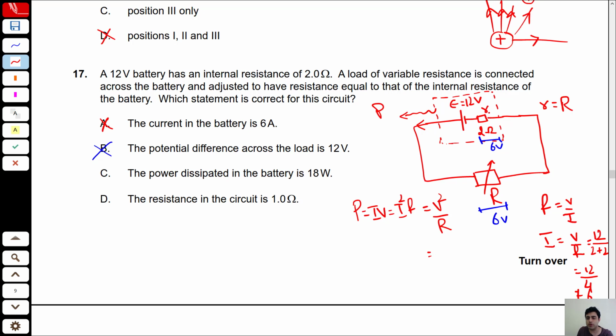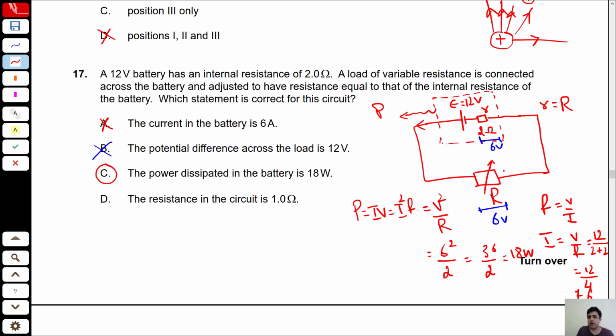So how much is the voltage across the internal resistor? Well, we found it to be 6 volt. Why is it 6? Because the internal resistor and the external resistor both have the same resistance. The same resistance means they will equally share the voltage of the EMF. So the EMF is 12, and 12 divided by 2 is 6 and 6. If there were 3 equal resistances, then it would be 12 divided by 3. So 6 volt and the resistance is 2. So 6 squared is 36, divided by 2, which is 18 watts. So 18 watt of power is lost across the battery. So it has to be 18.